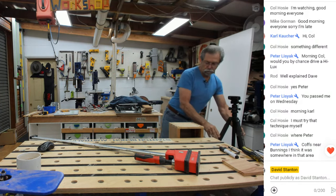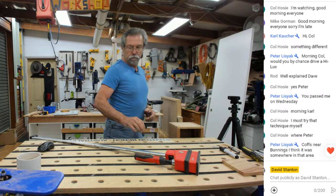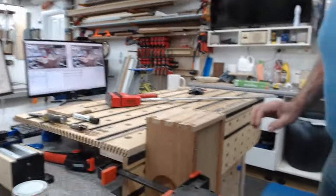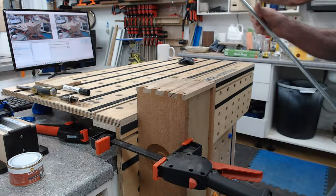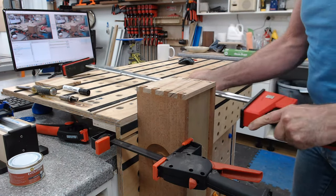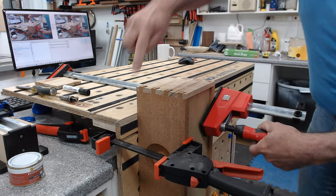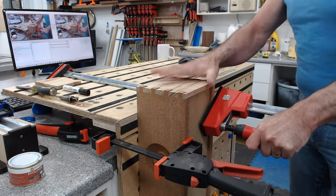And put this camera on in a second. Let's see how this looks. Camera 4, I think it is. There, that's all right. So you can see I've got a clamp around the back here, and to hold the other side, I'm using an 800 millimeter clamp across, right to the back of my bench, and then in. Now it's protected by the cushion strip here. The box is perfectly safe. So that's got it clamped nicely.